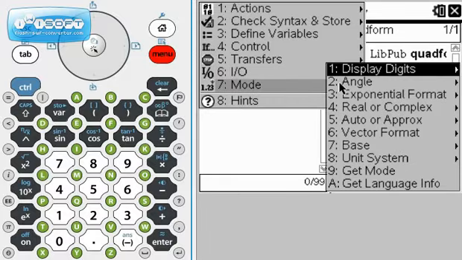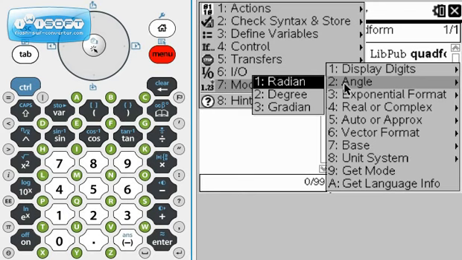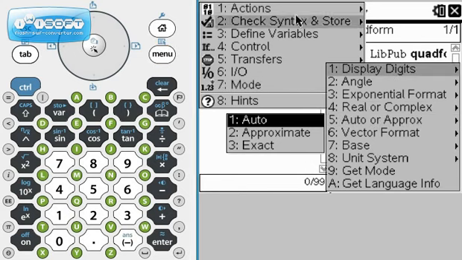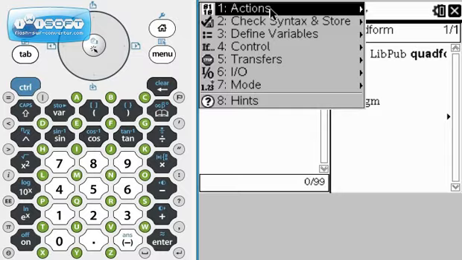And then mode changes a number of things that are normally options in the calculator. Let's say your calculator in calculator mode is set to exact answers, where if the answer is the square root of 2, it'll give you the symbol, the square root of 2. You can set the program to approximate that to 1.41, which is roughly the square root of 2. So it'll basically give you approximate answers in the program without affecting what the answers look like in the rest of your calculator section. That's pretty useful, and we're going to be using that in our program. And that's about it for the menu.